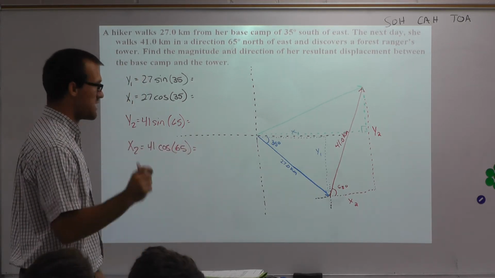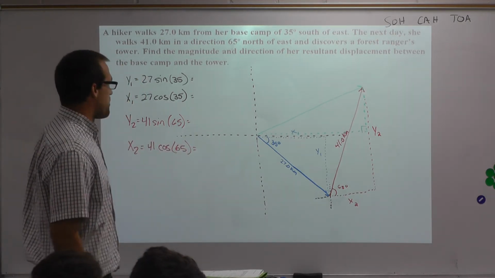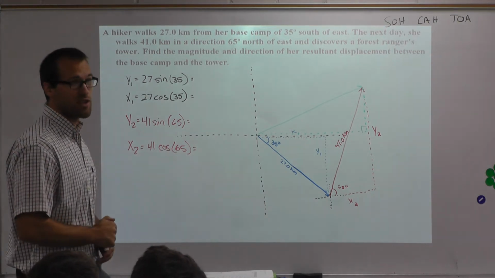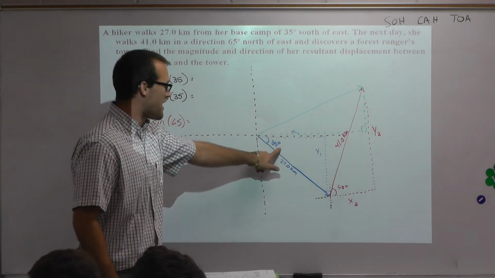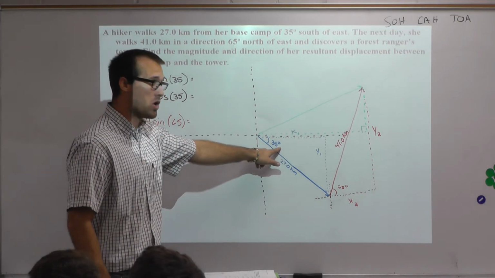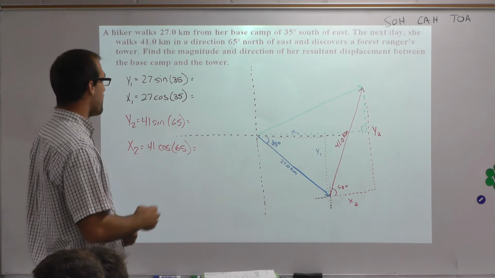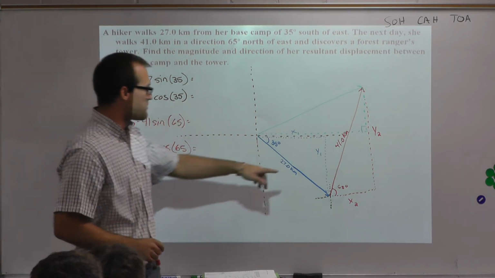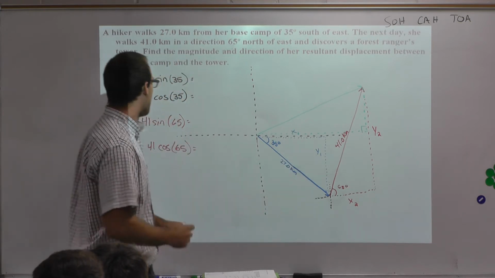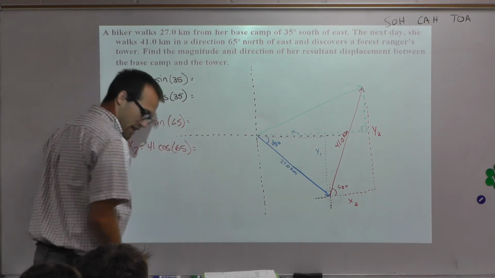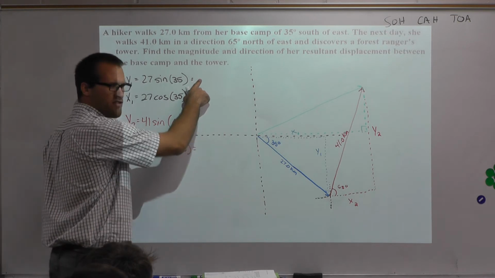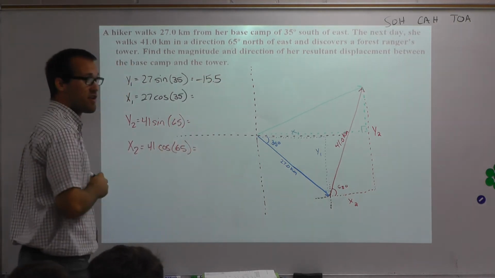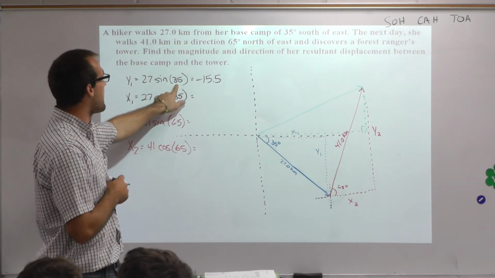Okay, this is really important. You either have to put in the negative angles or you have to look at it at the end and figure out direction. Because technically this is a negative angle, isn't it? Yeah. It's below x. However, if you just plug it in as positive, it'll give you the right magnitude. But notice, what's my y here? Negative. So when you put it in here, you said the y was what? 15.5. So it needs to be negative. The calculator won't give it to you unless you put in a negative 35.